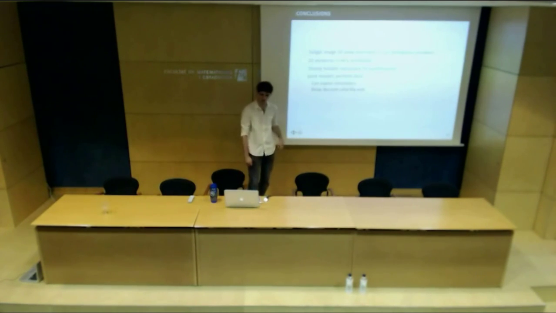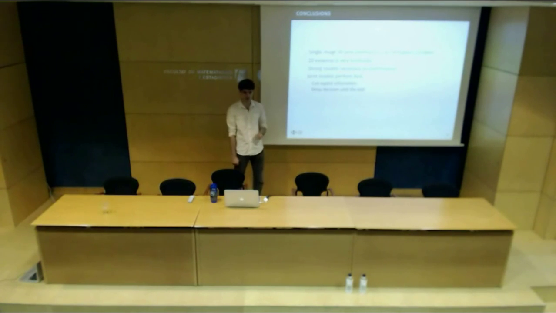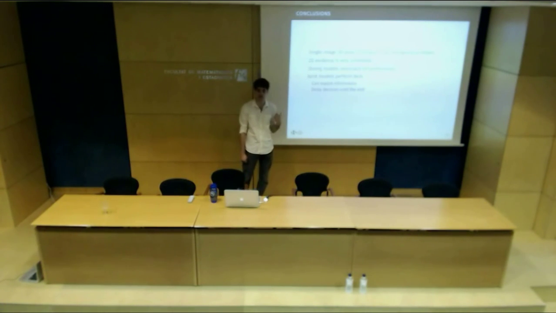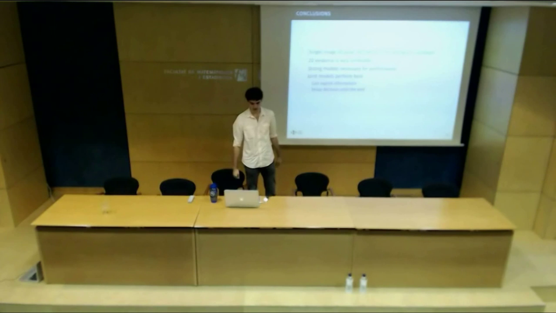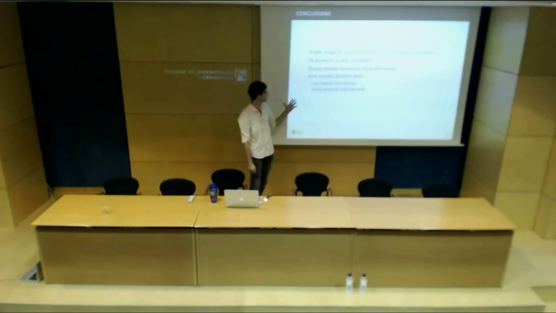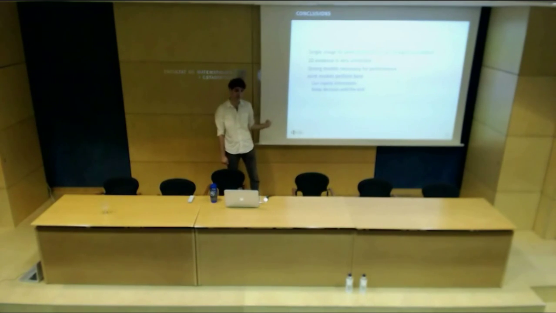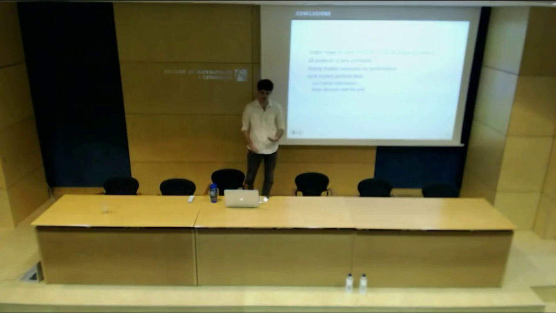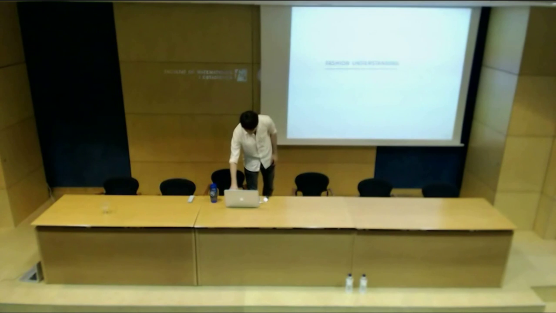And to summarize, 3D human pose estimation is a very ambiguous problem, and it's very hard mainly because the 2D evidence is very unreliable. To be able to overcome this, you have to use strong models or strong priors to get good performance. Furthermore, using joint and more formal models performs best, because you can exploit all the different information in the shape priors and delay the decision until the end.